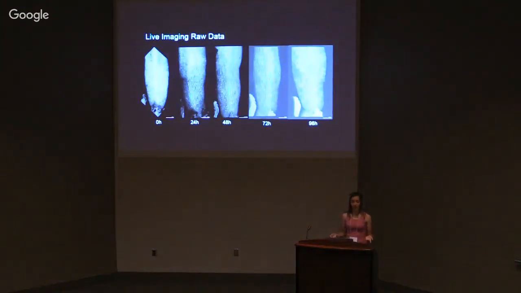And this is what some of the raw data from live imaging looks like. On the far left here, this is a stage 14 silic, so you can see how small the cells are. And then after 5 days, on the far right, this is a stage 17 silic. I've artificially highlighted one particular cell so that you can really see how dramatic the cellular growth is as the silic matures from 14 to 17.